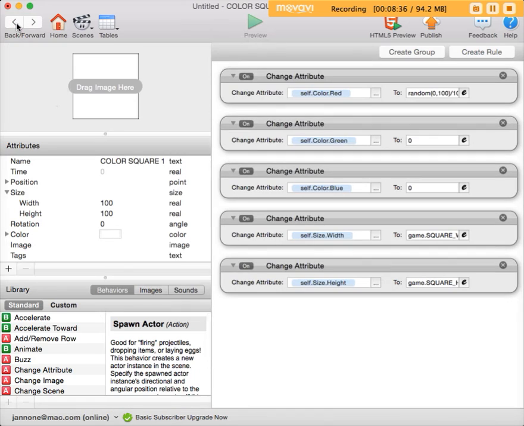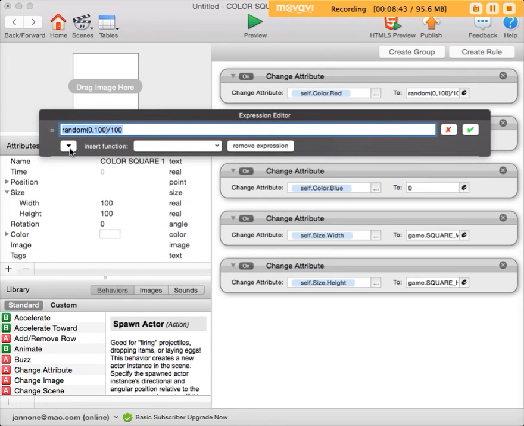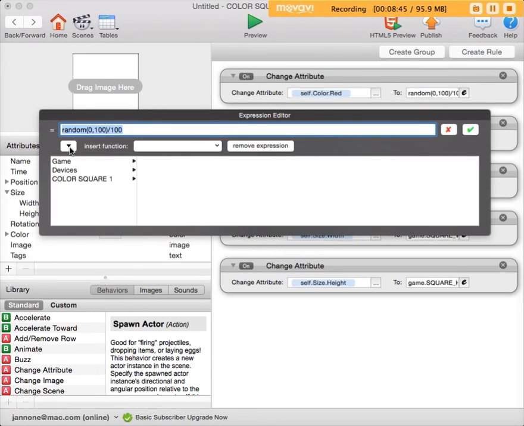But also, different variables can interact. So for instance, we could say, instead of randomness, we could say current column plus current row. And then what's the maximum value that could be? 5 columns and 3 rows is 8, divided by 8.